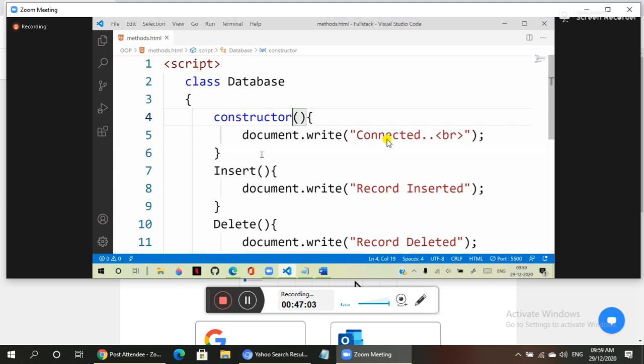In JavaScript, a constructor is created by using the word constructor. And it is an anonymous function. Anonymous means it should not have a name. Generally, in other programming languages, the class name is given as the constructor name, but not here. It should use the word constructor, and the constructor doesn't have a name.